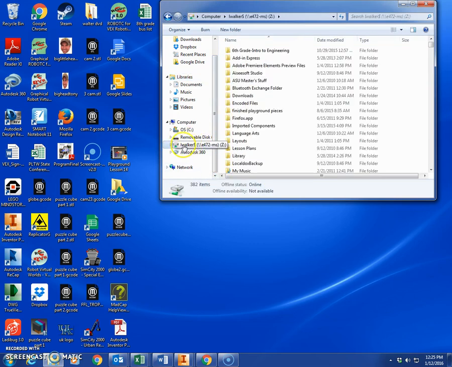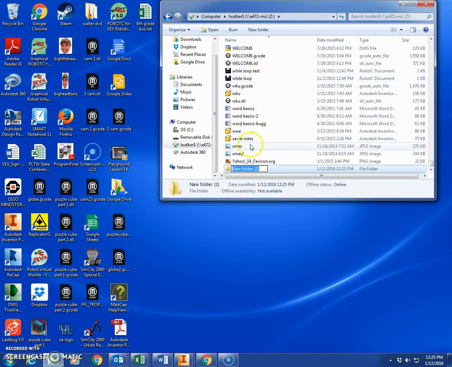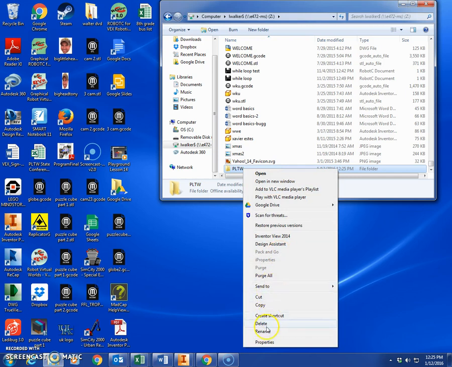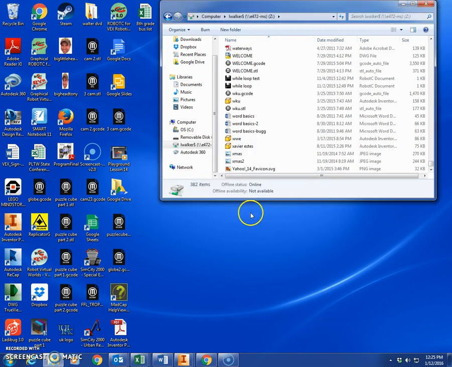That is the one that looks like your name, $, has E472 in it. It either ends with a Z or an H, colon. So click on that, and we're going to add a folder in here. So we come up to the top, we type new folder, click on new folder, and it brings you down here to the very bottom, puts a blue box up. You can just type over that. You can call it PLTW, you can call it 3D models, whatever you want to call it. When you do that, click enter, and you now have a PLTW folder that you can save everything into. I'm going to delete mine. I've already got one. That's how you make your own folder.